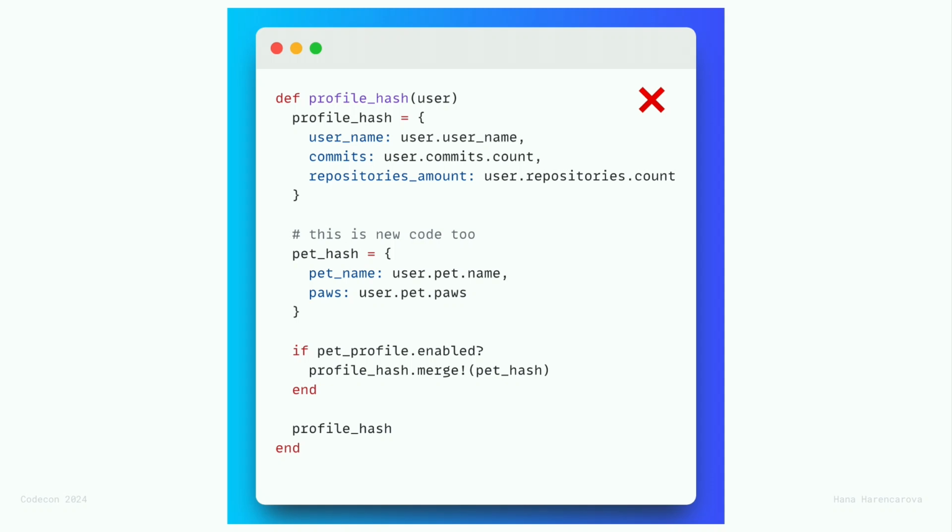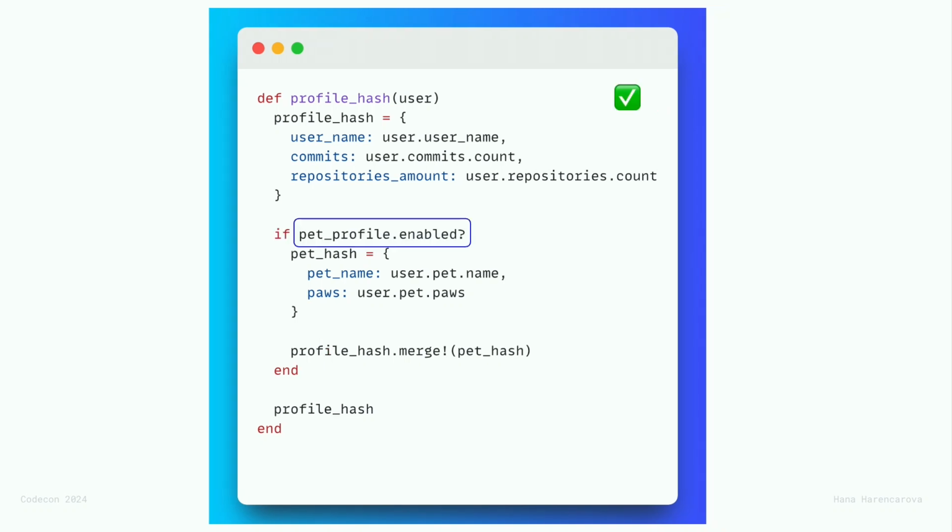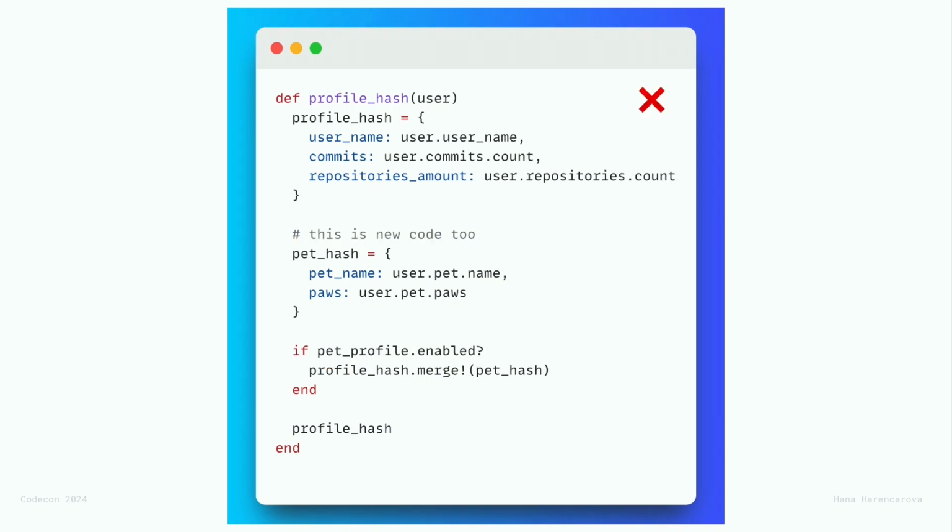And maybe we didn't run our migration, so the users don't have their pets yet. Or maybe we didn't fill something. Maybe we made a mistake. And we can't really switch that off with a feature flag now. The code will run and it may break. So that's why this solution is preferred to the other one.